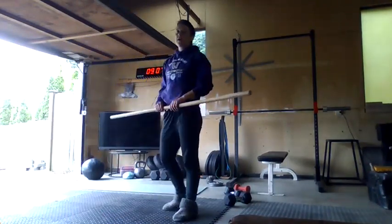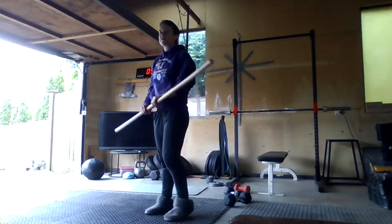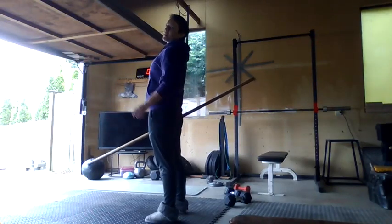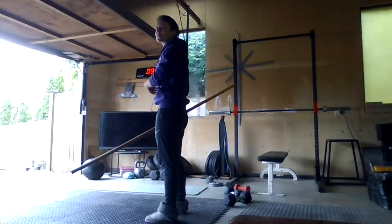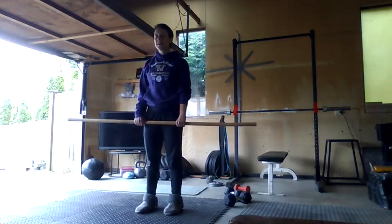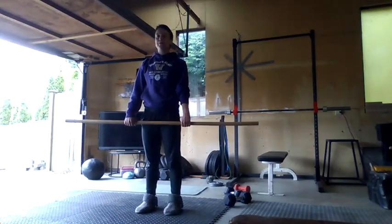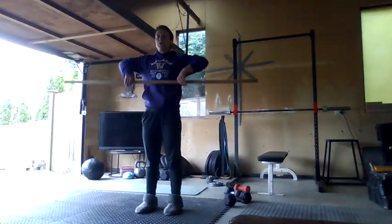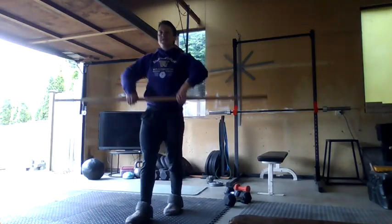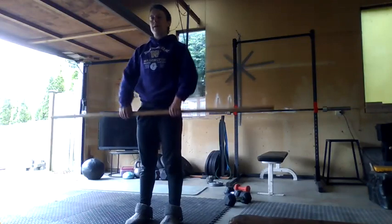And again, we're really trying to emphasize today shoulder blades staying down and back so your back is staying nice and flat. But that doesn't mean that you're overarching your back this way, right? It's flat. So you've got to keep your rib cage down, squeeze your midline, but keeping your shoulder blades down and back. And as you're doing that, we're going to take your broom or whatever it is and with elbows high, just pull it up to your chest. So your elbows stay high, your wrists stay above. Yep. And we're just going to pull it up and then back down.